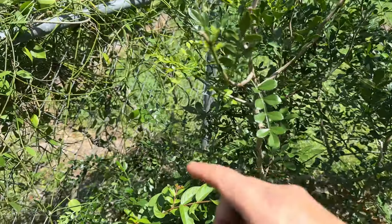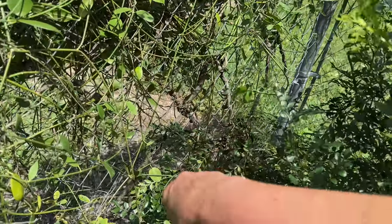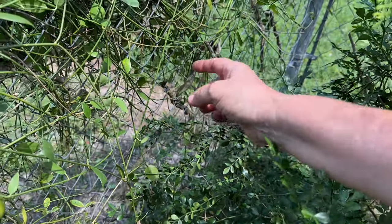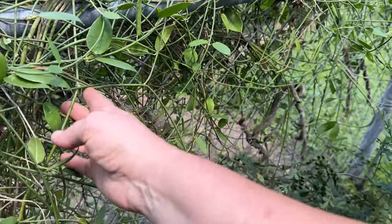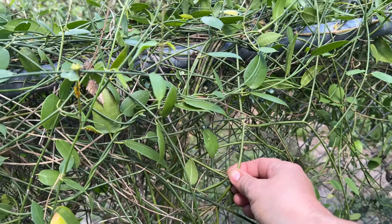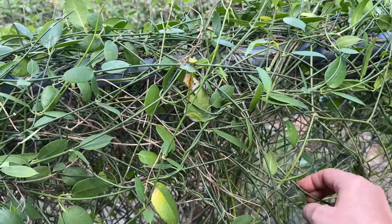Earlier today I was back here trimming my wild lime because my twine vine is right here and they were all getting tangled up, so I trimmed off all the wild lime branches going towards the twine vine. While I was doing it, on the twine vine was a queen caterpillar — a small one. I think a queen laid eggs on the twine vine; is that not spectacular? I took her in, she's inside on my twine vine now. And then while I was on my way in with that little queen, I found a huge queen on my balloon milkweed. They're both inside now.